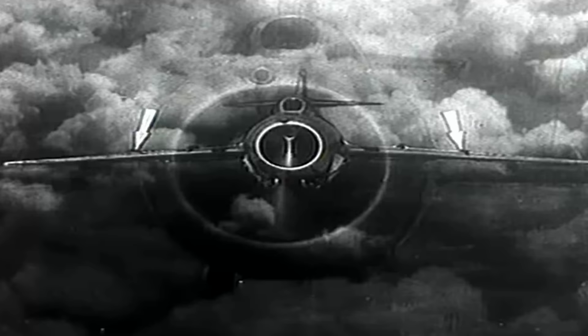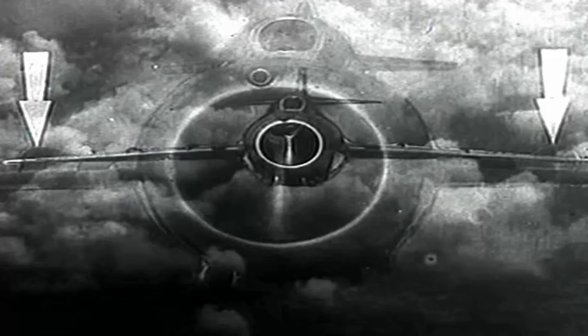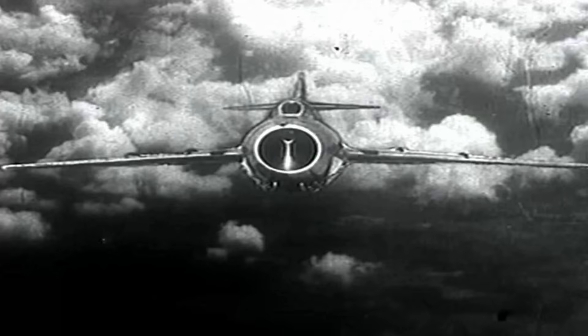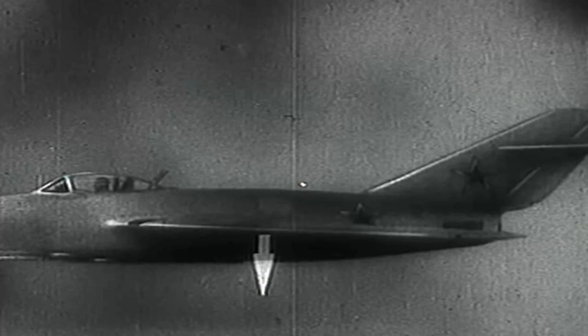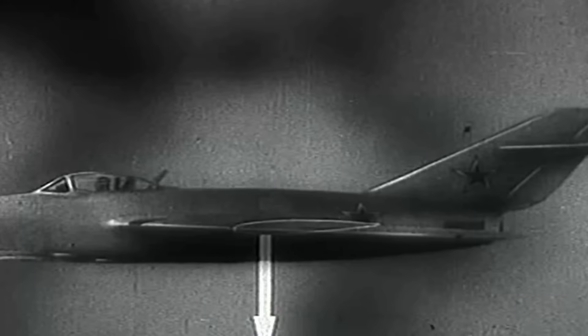The F-80 and F-84 were still not much of a match for the MiG-15. However, because of structural issues, the MiG-15 was not a good gun platform. Basically, the guns were not structurally sound to maintain the recoil, high G's, and tolerances when going into dogfights — which was kind of the entire purpose of it. The fighter also had problems with Dutch rolling because of wing flexing during high speeds, which had even more impact on manoeuvrability and accuracy in dogfights.